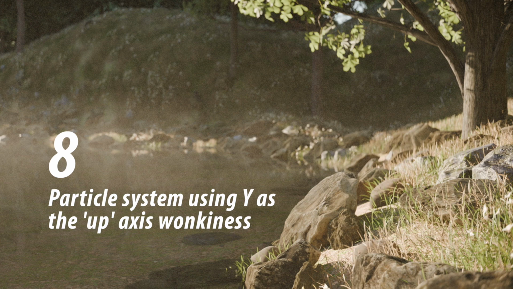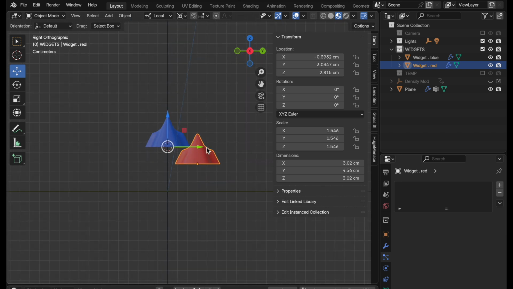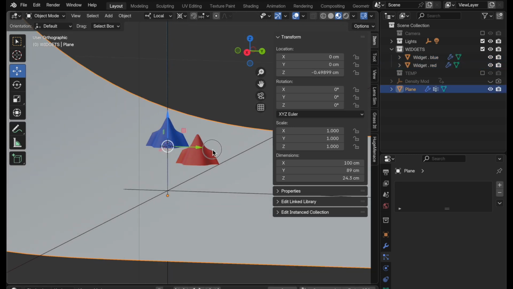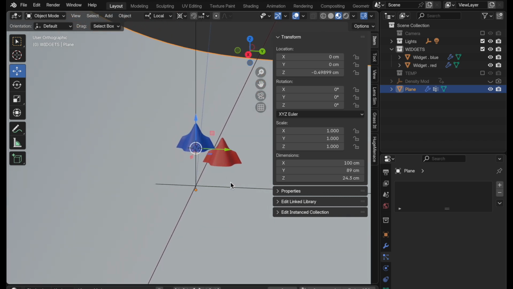The next quirk that we're going to talk about is with the particle system. A lot of these things have been sort of average, just little working things that you run into, but this next one dealing with the particle system is actually a little bit mind-blowing to me. I've got two what I'm calling widgets right here. And then I've got a plane that I want to replicate these particles on. So think about the process of creating an outdoor scene where you've got plants and you've got trees and grass and flowers and rocks that you want to propagate across this surface. This is going to impact that.